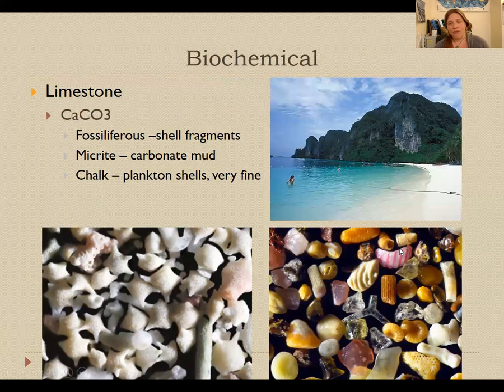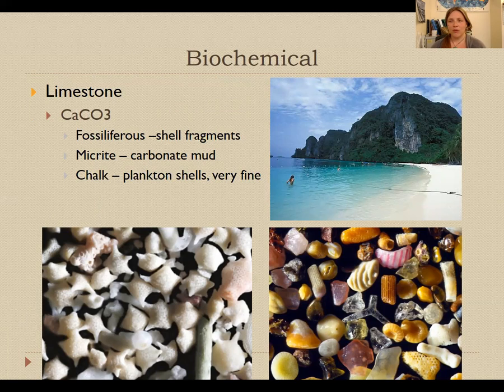Okay, we also have rocks that we call biochemical sedimentary rocks. So these are rocks that form from compounds that don't contain their own DNA, but were made by living organisms, which is basically shells and exoskeletons. And limestone is the main rock that falls into this category. It has the same composition as the calcite mineral that we've learned about.